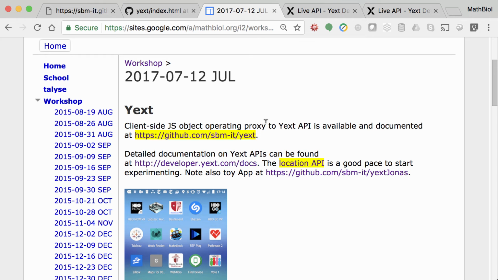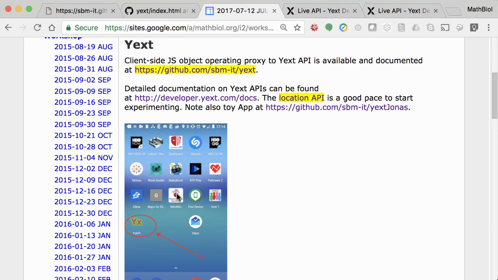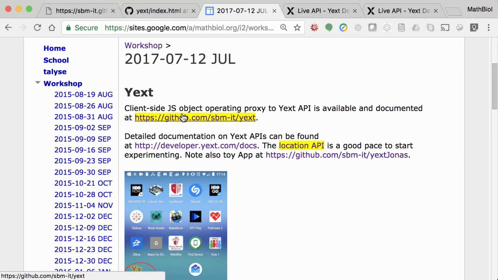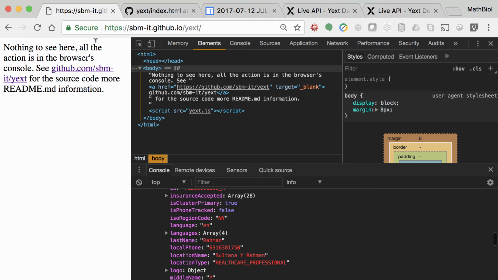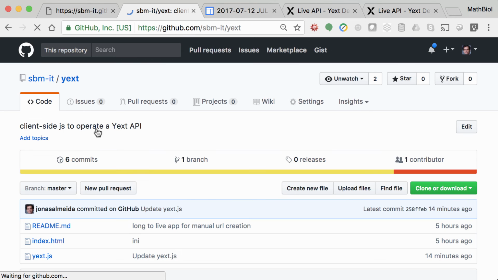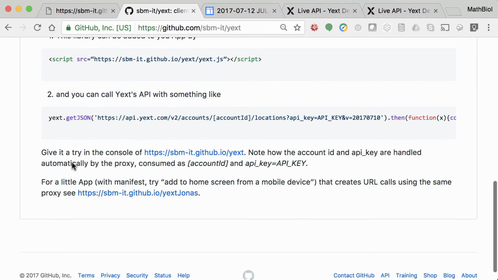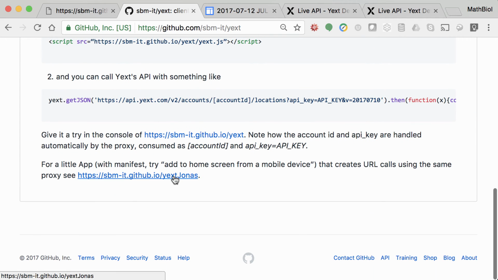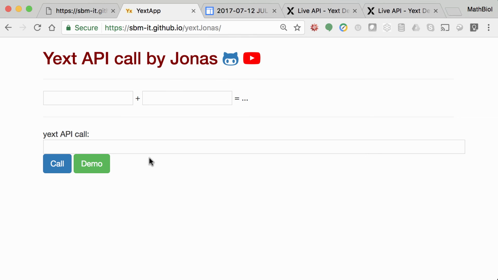And finally, let's have a look at the toy application written to illustrate the use of the proxied yext API. So if you go to the GitHub page, the README page, you see this information at the end. It's called yext Jonas. So this is just a toy app, nothing too important.